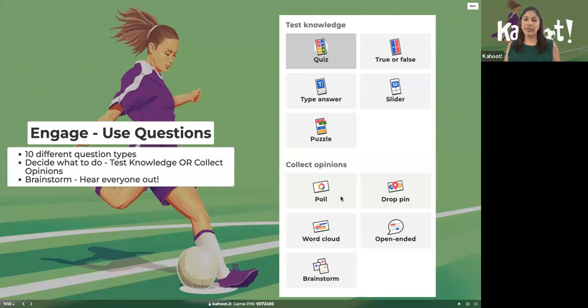We've experienced drop-in in a map format as an icebreaker question, but there are other really fun applications. For example, if you were doing a team meeting or a team workshop, you could say, what are the priorities for Q3 or Q4, and put in a few options on the screen, like a screenshot, and people can put a pin. So it could be a visual poll.